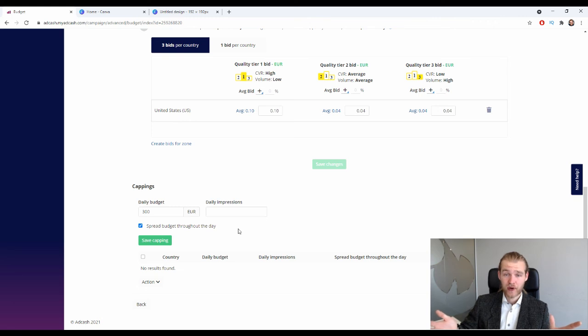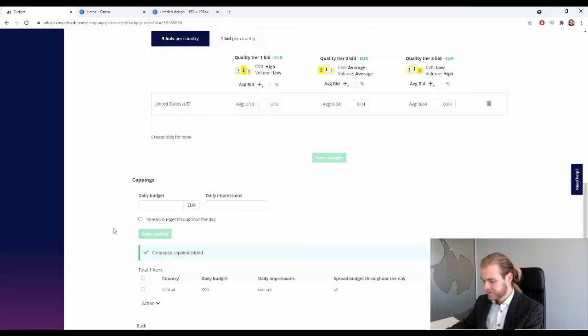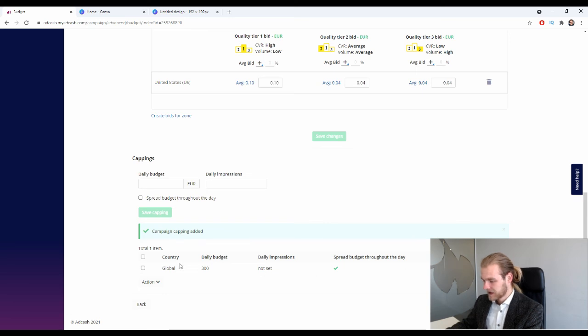Which means that after 4 or 5 days, perhaps you have a lot of data in the hours of midnight to 4 o'clock, since that is when your budget kicks in. But after that, you don't have any data at all. So to prevent that, they give you this option right here, spread budget throughout the day. And what it will do is exactly what it says it will do. It will spread your budget more out. So you will have more equally divided budget over the different hours in a day. Let's save this capping. Perfect, it's right here. All right. And let's click on next.